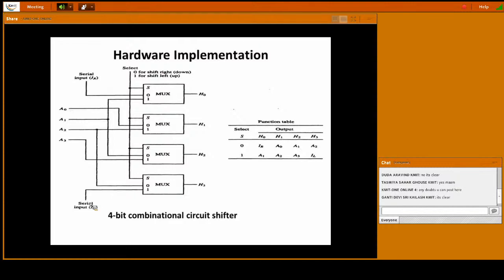So this is your shift micro operation, the categories as well as the hardware implementation. Is it clear for everyone? If yes, I'll move on to the next topic. With that, the second part of your first unit will be completed. I'm planning to complete that also in today's session. Please let me know whether this shift micro operation is clear. If you have any doubts, please let me know. Shall I move on to the next topic?